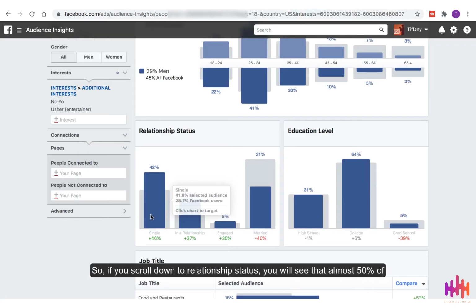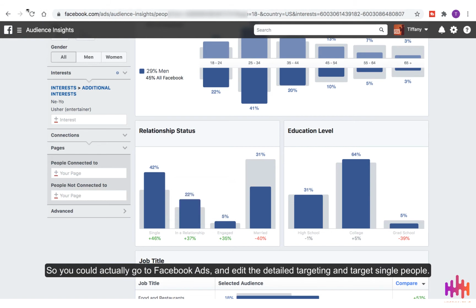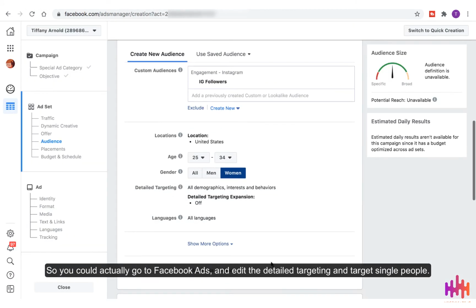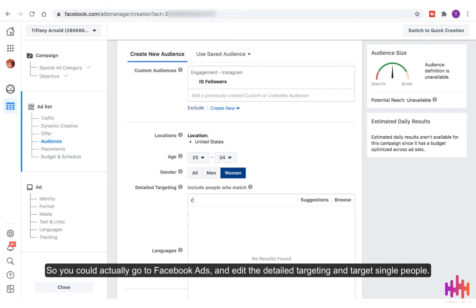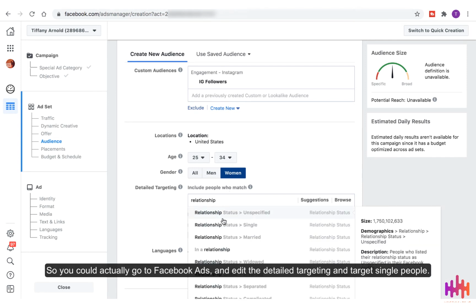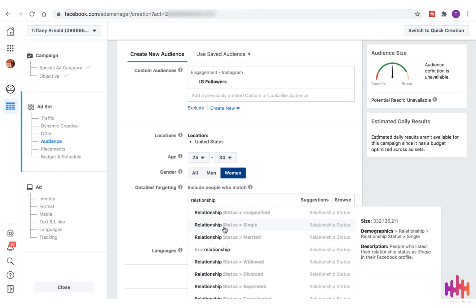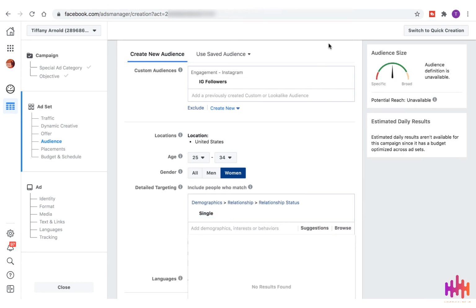So if you scroll down to relationship status, you will see that almost 50% of people who like these two artists are single. So you can actually go to Facebook ads and edit the detailed targeting and target single people, or women in this case, because you're only targeting women. So where it says relationship status single, you'll click this right here.